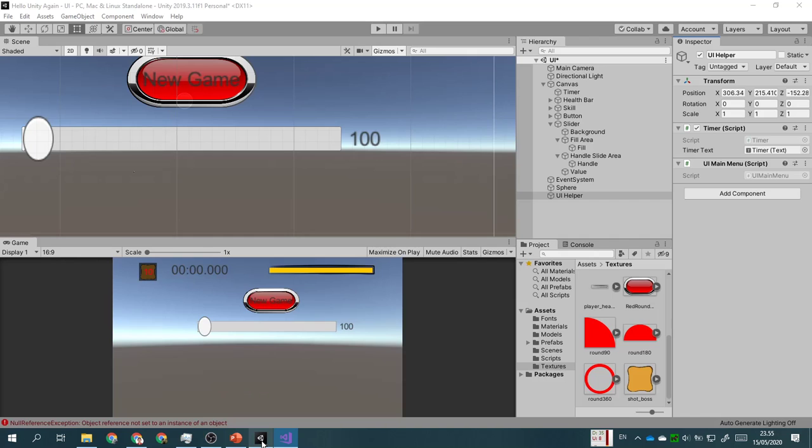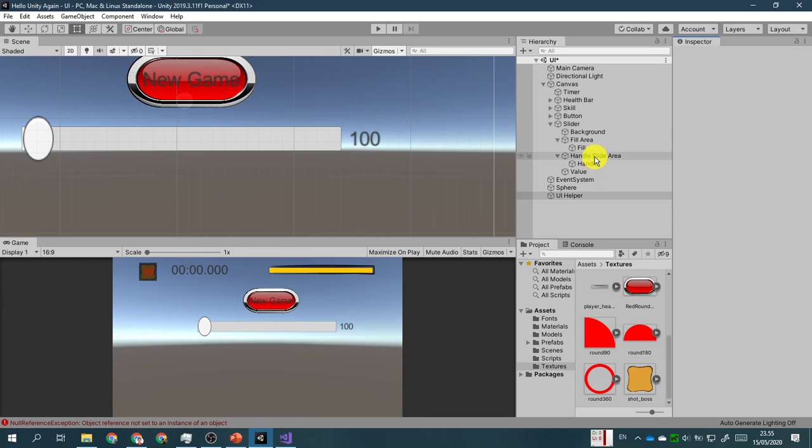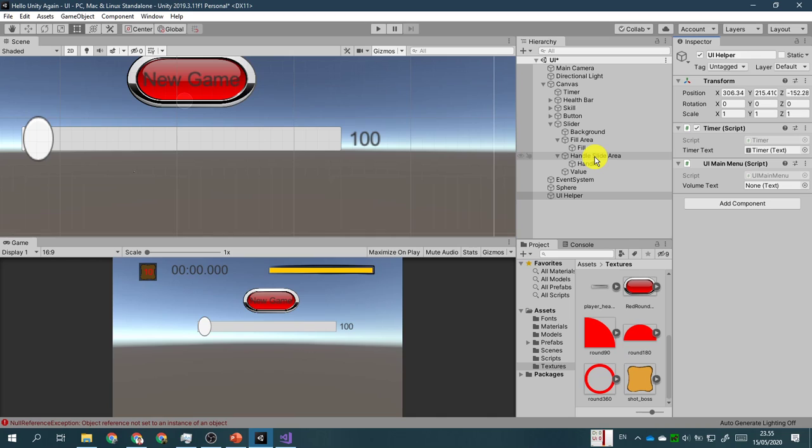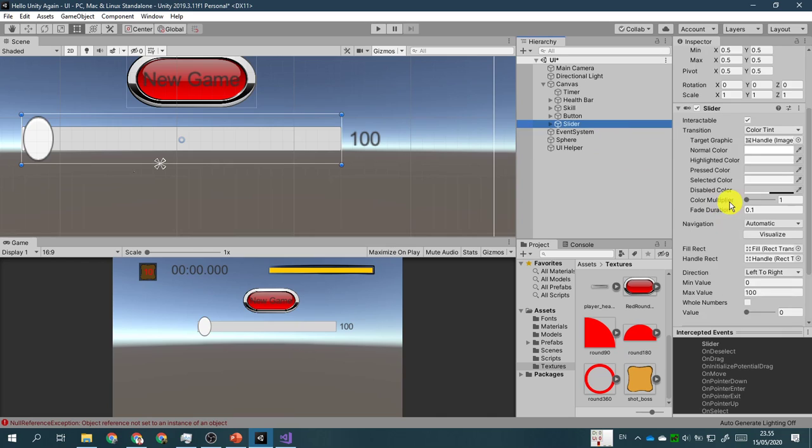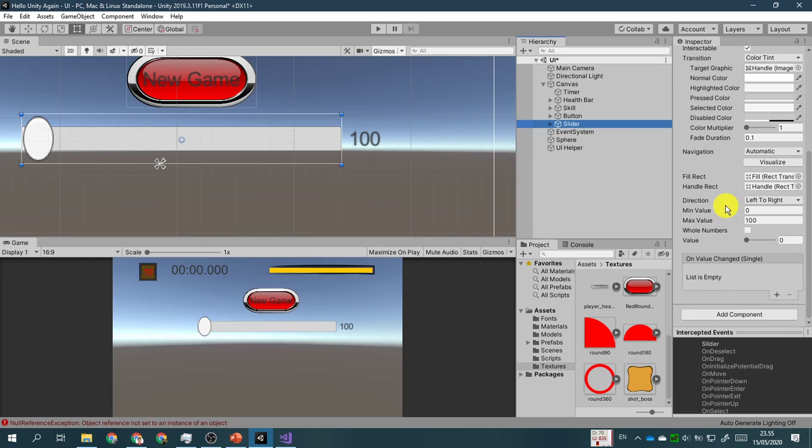Then do the same steps as if you want to add a new on click event on your button, but this time do it on the slider. So click the slider first, and then scroll down in your inspector until you see on value changed.